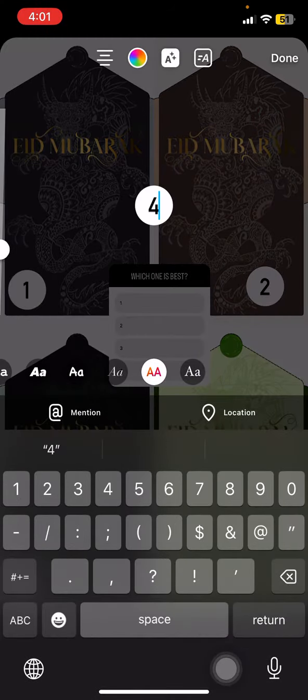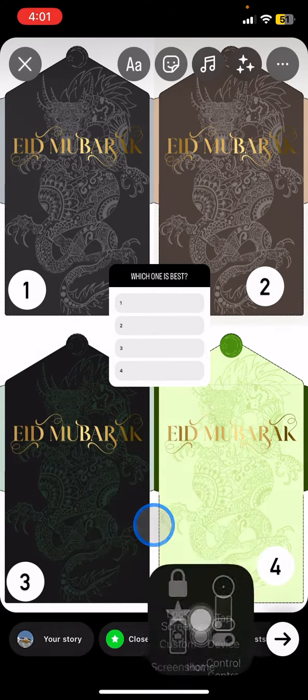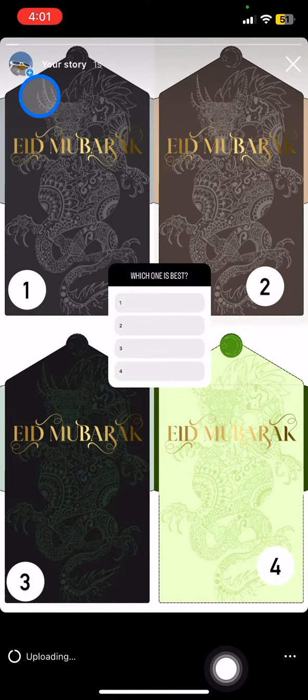And whenever you have got everything done, you just need to upload them to your Instagram story and wait until your followers give their responses after 24 hours of you posting it. So that is the way, guys, how to create polls on Instagram.